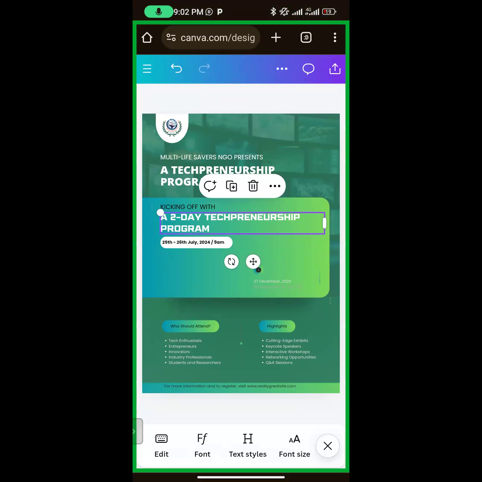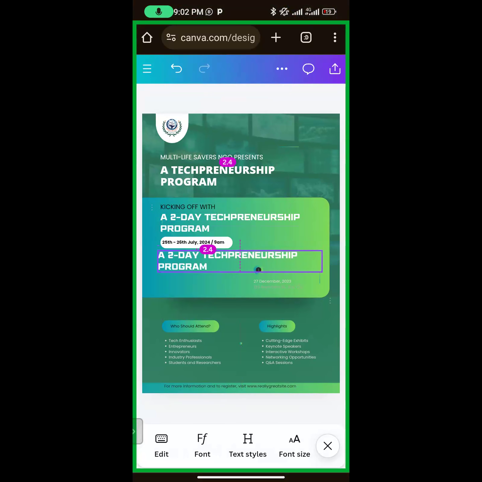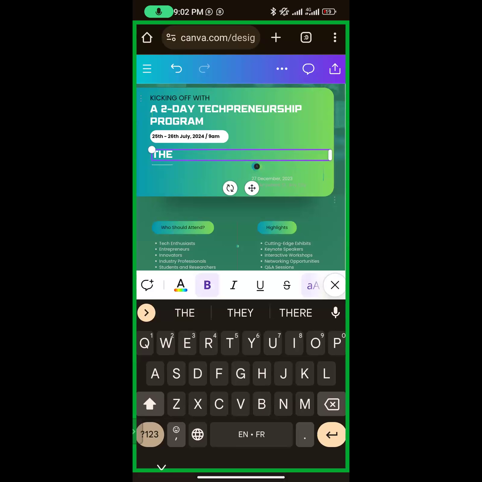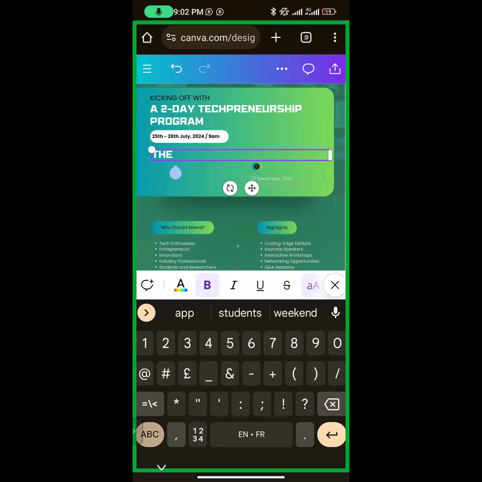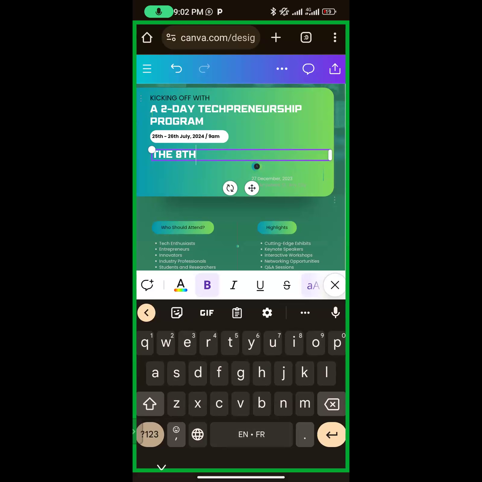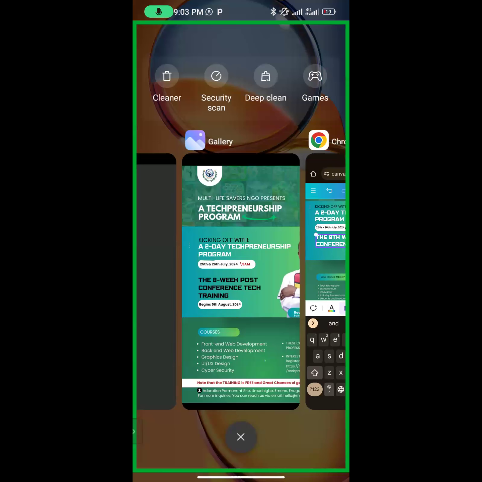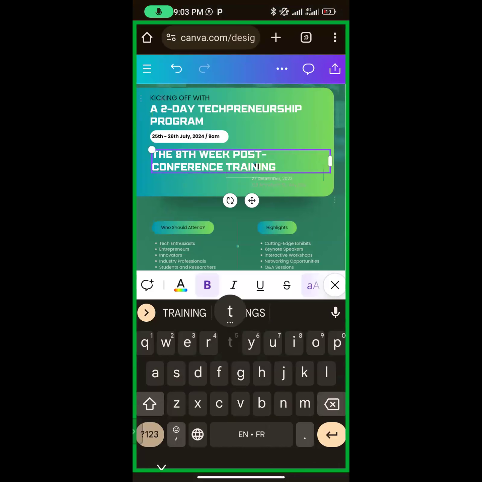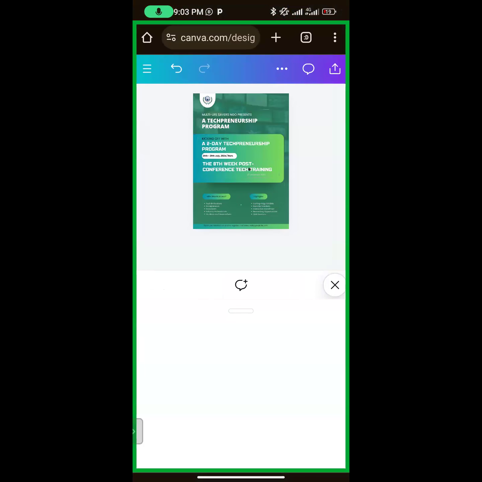So we'll copy this because they have the same font. Okay, so this is what we have now.